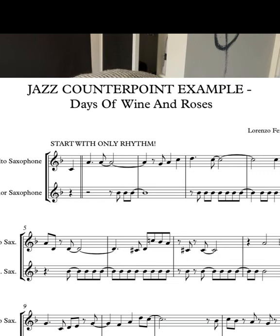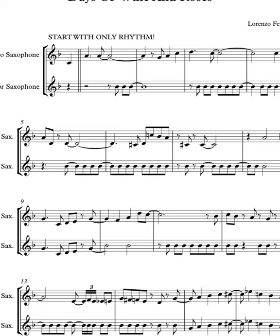But the one-to-one counterpoint is something really nice, and that means that your counterpoint will play the same rhythm as your melody. Okay, you can see that right here on, where is this? Well, you can see it happening on measure four, right? In the end, they're both having quarter notes going on. You can see that on measure nine, where the counterpoint actually plays, I do already have some notes written down there, but plays the same rhythm.